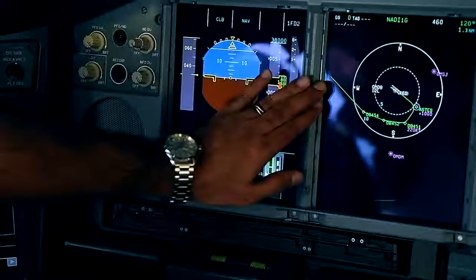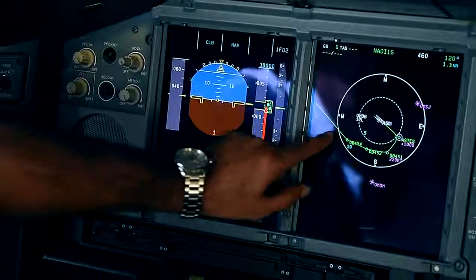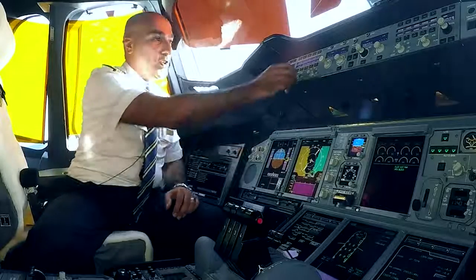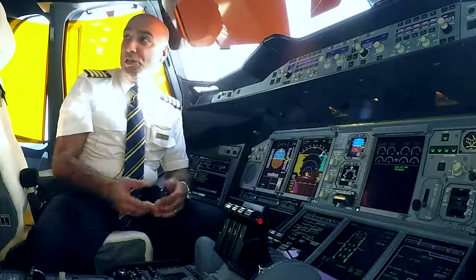As soon as I do that, you will see that the flight plan is printed here on what we call the navigation display. After I do that, we usually wait for the passengers to get on board, load their bags, put the fuel on, and we get ready for pushback of the aircraft and start the engines.